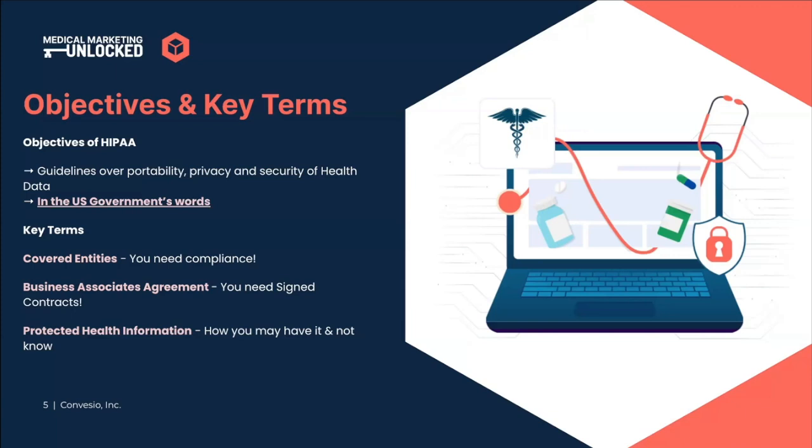So when you're doing business from a healthcare setting with outside vendors or anyone who's going to be accessing that information, you need a business associates agreement. As an agency owner, I'm a business associate. The covered entity would be my client who I'm working with, and I need to make sure that my business associate agreement says basically when I access your information to help you, I have certain responsibilities. And then if I'm accessing that patient health information, do I know what that is? And do I know how to protect it?